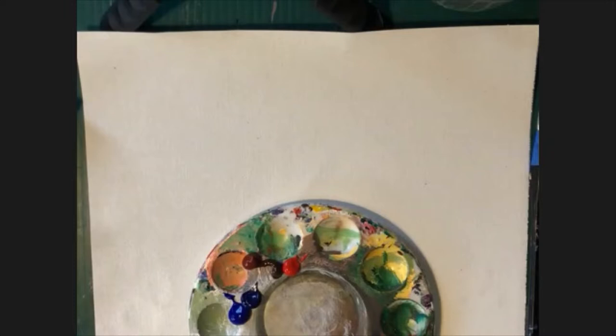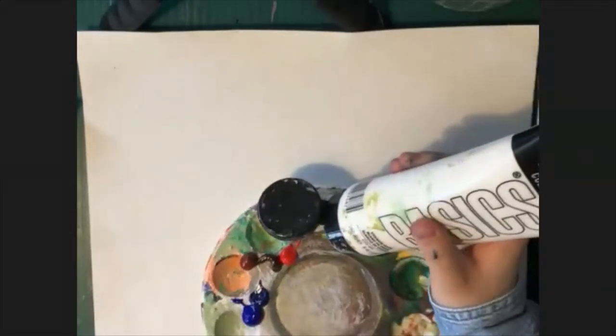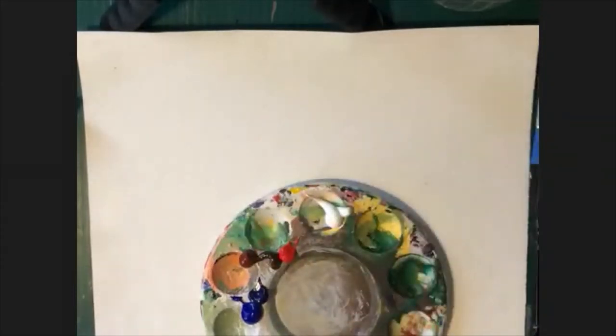Teacher, is blue and black and the brown and the red color, four colors? Four colors, you just put it on your page or your mixing palette. Okay. And don't forget, you need white. You always need white. Oh, okay, five colors.